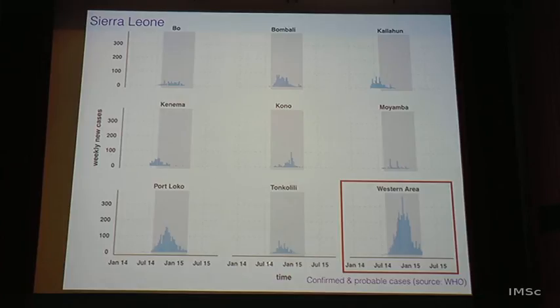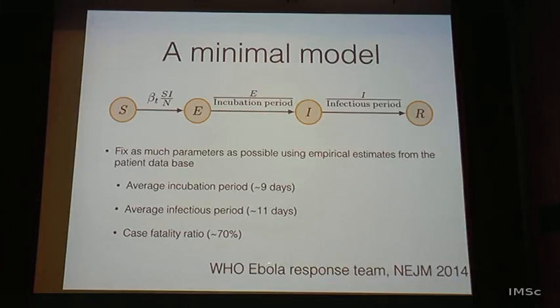During the epidemic, we focused on Western Area at some point because the UK response and help was mainly focused on Sierra Leone and Freetown, where there was the biggest outbreak. We got in contact with some people from MSF in the field who were wondering how many beds they should open over the next few weeks to treat all the cases. To do that, we used a very simple model, SCIR.